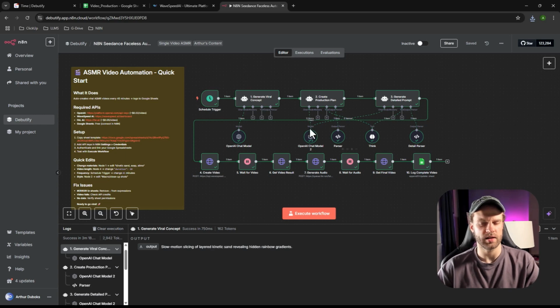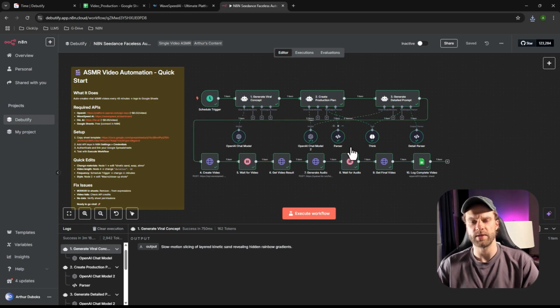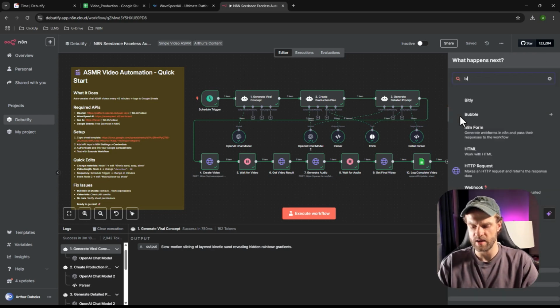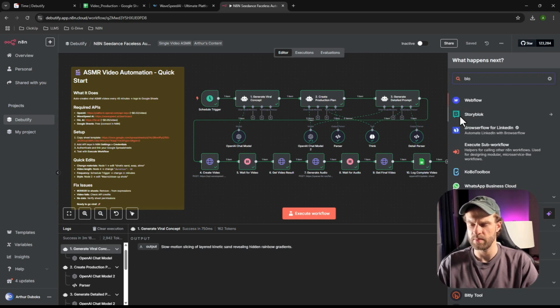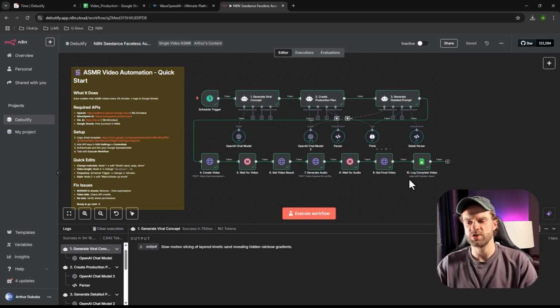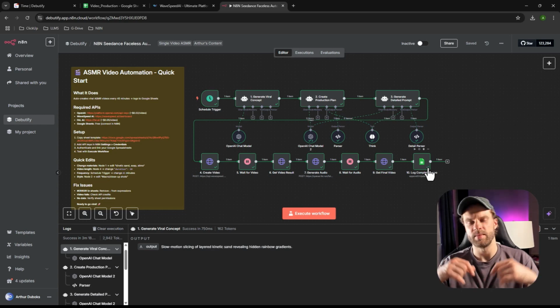You can also take it a notch more advanced. We can connect this to something called Potato, and Potato essentially is a platform that lets you auto post to all your social media accounts at the same time, and they have an official node, I believe. Maybe they don't. I think they might be working from the HTTP node, but again, it's possible to connect Potato. Essentially, you connect the spreadsheet to Potato, and Potato will auto post this content for you automatically to all of your social media accounts, and everything is on autopilot.